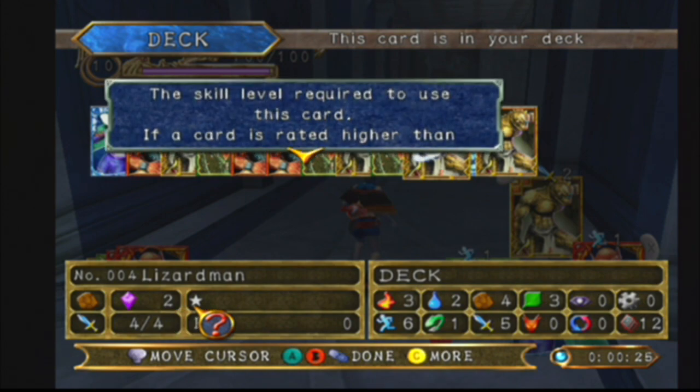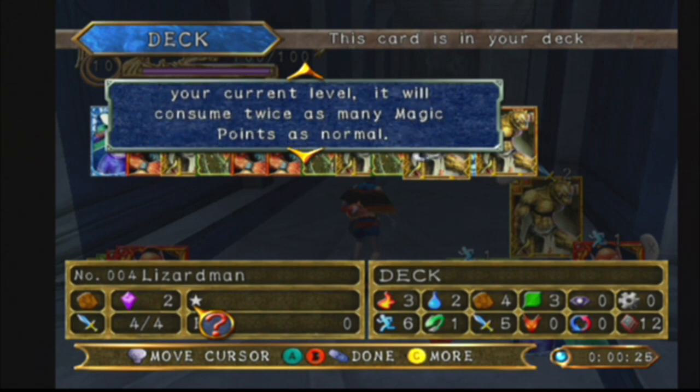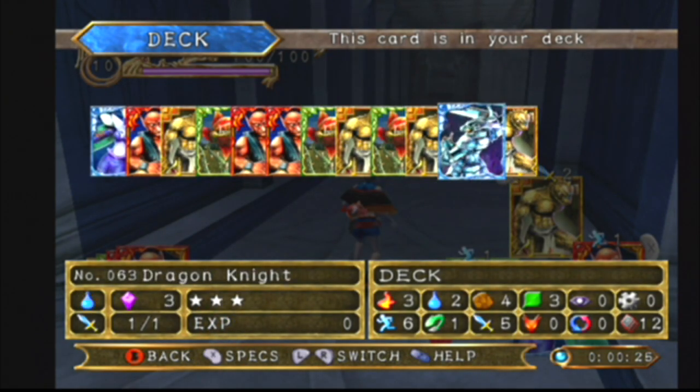The skill level required to use this card. If a card is rated higher than your current level, it will consume twice as many magic points as normal. So yeah, that's going to be a new mechanic in the game. There are several new mechanics. They really, really outdid themselves.